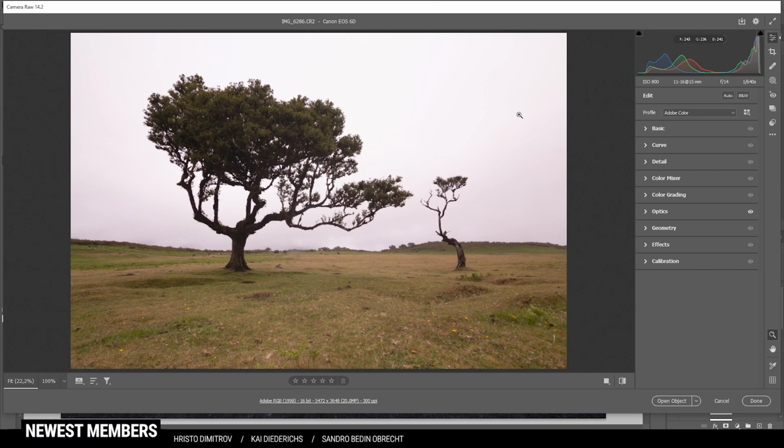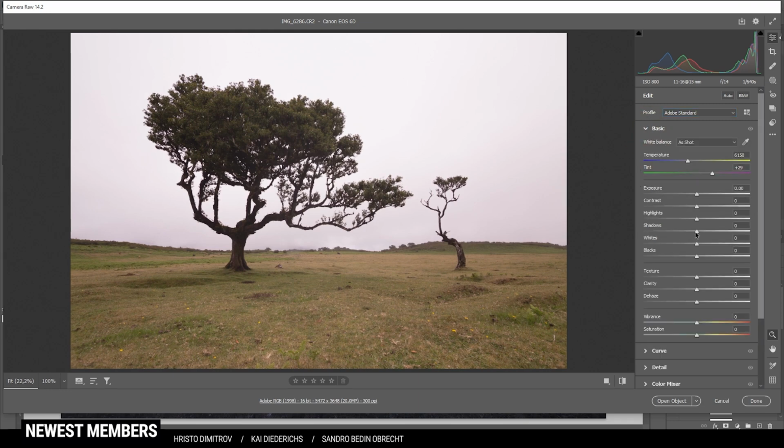So here we are in the Camera Raw editor with the base image opened up. The conditions were not good and the original image wouldn't make a good shot on its own. That's why I decided to create a Milky Way composite image. To start this, I am going to change the profile to Adobe Standard first, just to get a more flat foreground. Then let's head into the Basic tab.